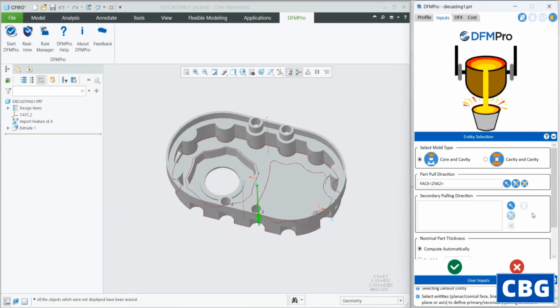Once this is done, we can move ahead with the next inputs that are needed in terms of the primary or secondary pulling direction, as well as editing the mold wall classification or setting the secondary processes, so to speak.